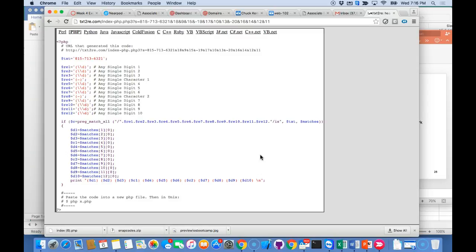What I like about it is, notice underneath the second line, underneath the beginning PHP tag, it gives you a URL there. That URL you can save in a notepad, what I generally do. I'll save them in a notepad, and I'll just click on it, or copy and paste the URL into the browser, and then it goes right to that. I don't have to redo this all over again. I just do it once, it's done.